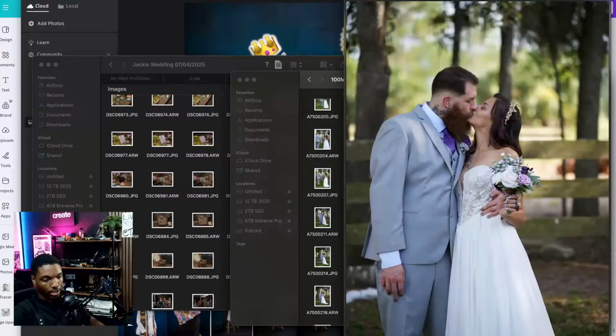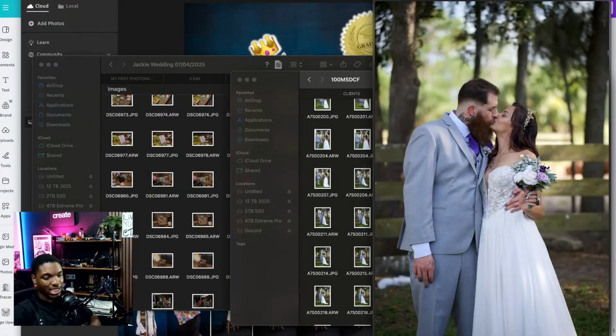We had a cow in the back, my buddy Churro. See, I got some intimate shots, so I cut it at the knees on purpose, right? This is still within the rule of thirds grid. I'm using the rule of thirds grid the entire time. The rule of thirds grid is one of the most important things that will help you stay intentional on your camera. So figure out how to enable that rule of thirds grid and utilize it to the best of your ability. I'm literally cutting it at those knees, right?